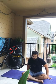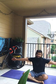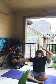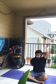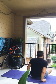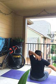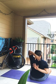Alright guys, we'll do this last one here. I'm going to go arms open. This is another one of my top 3 for being at the desk here. I'm going to go over to reach the opposite shoulder blade, and then under to reach the opposite shoulder blade. So if I'm doing it facing away, I'm coming over, palm facing in, and under, palm facing out.